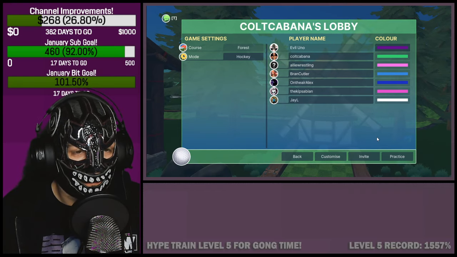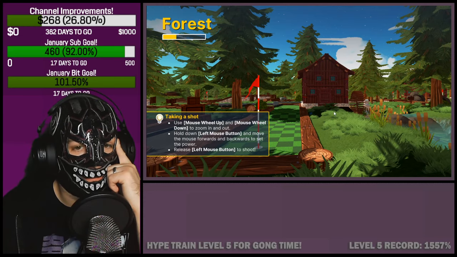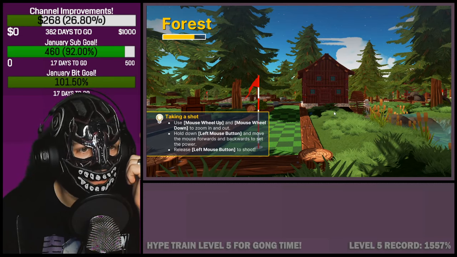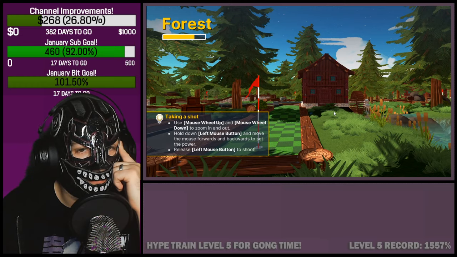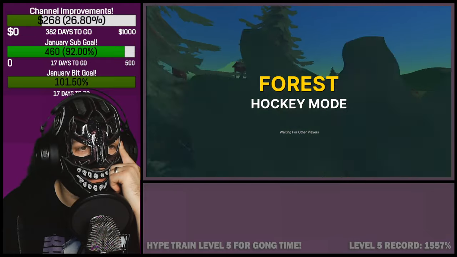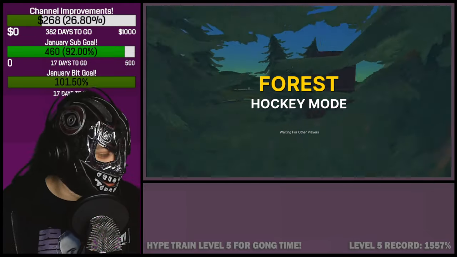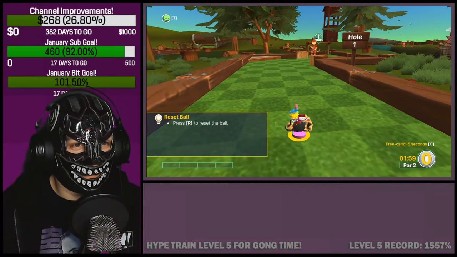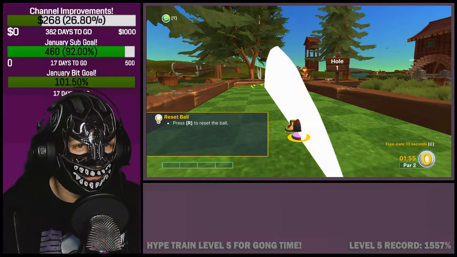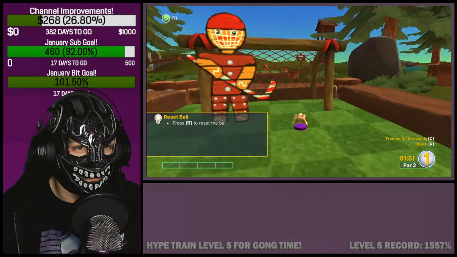All right, ready? So what do we do? You got to get it in the goal. I got a fire helmet for that one. Go me. Does it play the exact same way? Yeah, except instead of the hole, you got to get in the goal. Okay, like a net, right? Yes. Forest hockey mode. Why is it saying it's waiting for other players? A goalie? What? Oh, boy. Colt, when you asked if we wanted to play hockey, I thought you were talking about real hockey.